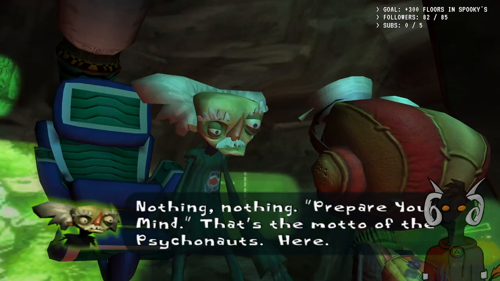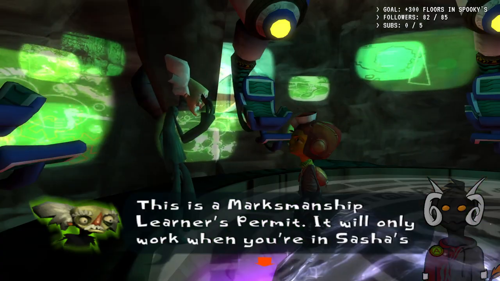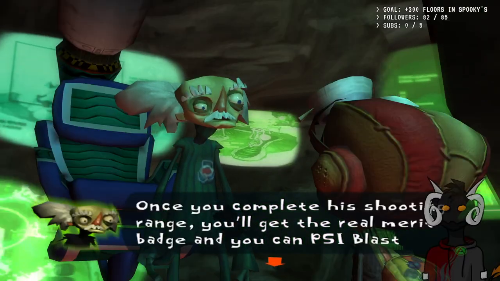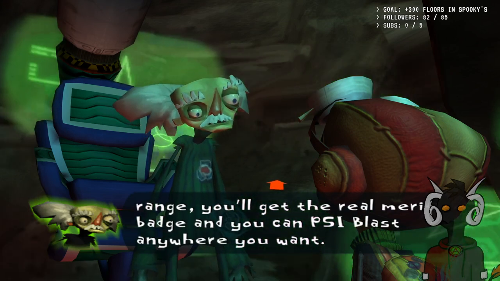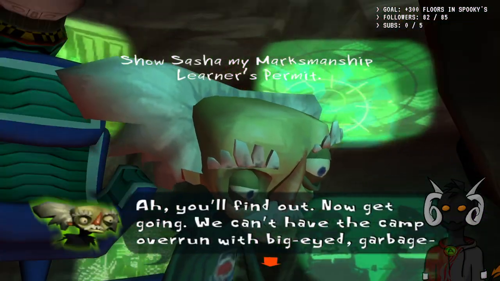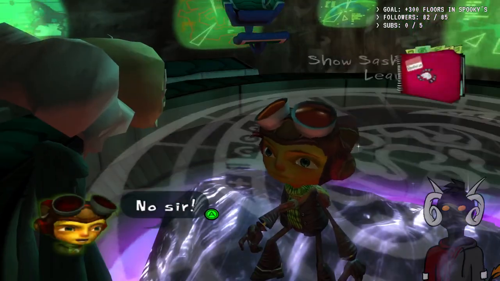Prepare your mind. That's the motto of the Psychonauts. Here, this is a marksmanship learner's permit. It will only work when you're in Sasha's mind. Once you complete his shooting range, you'll get the real merit badge and you can Psyblast anywhere you want. Thanks. Ooh, that sounds fun. Psyblast? Oh, you'll find out. Now get going. We can't have the camp overrun with big-eyed garbage-spitting monsters, can we? No, sir.